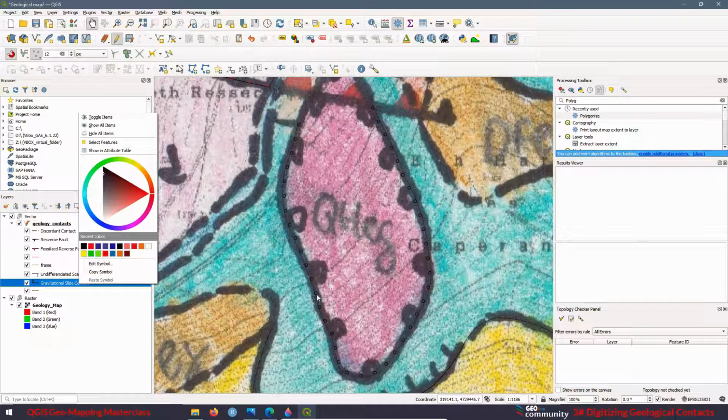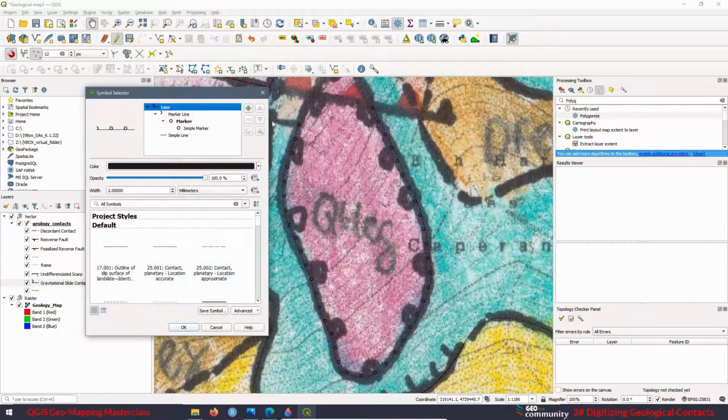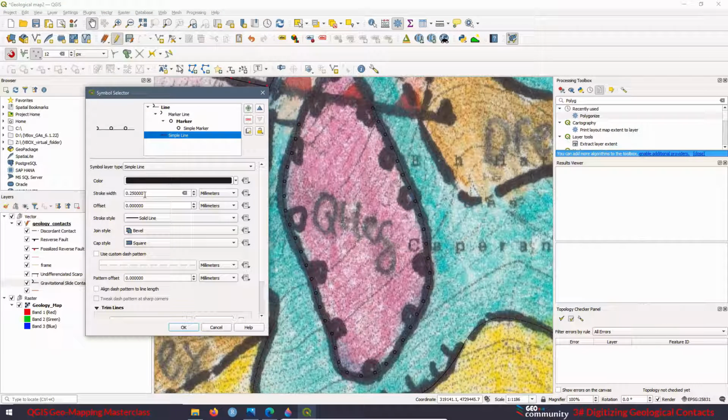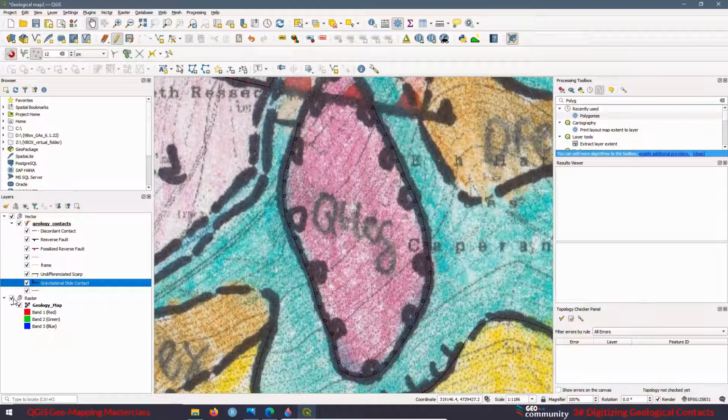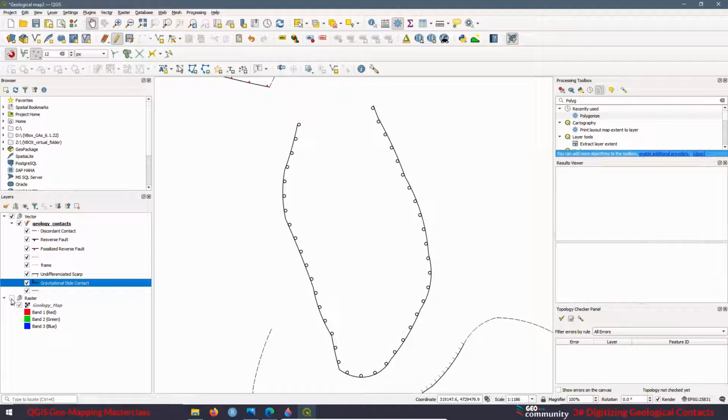And the next thing that I'm going to do is make this line a little bit thicker. Then go here, select the line, and here we are going to add number 4. Okay, and now the new symbology for this contact has been created. Looks pretty good.